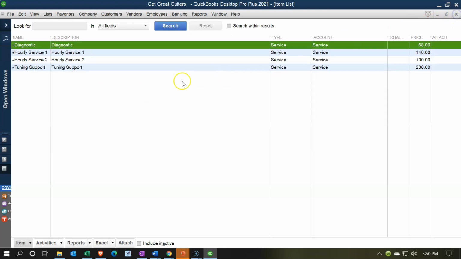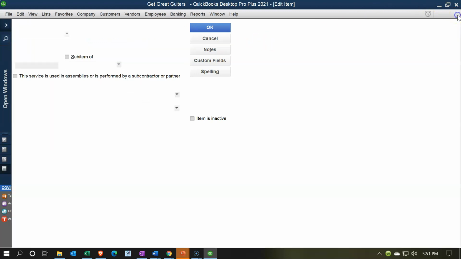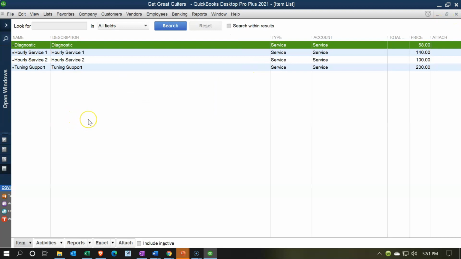For example, if I was to have entered this diagnostic, then I can enter this diagnostic, and instead of closing it and opening up the next one, I can go to next. Well, it doesn't have the next screen here, but as you enter the new ones, it'll have next, and then you can just continue on and enter them. And that's fairly quick, not quite as quick as the data input screen would be.